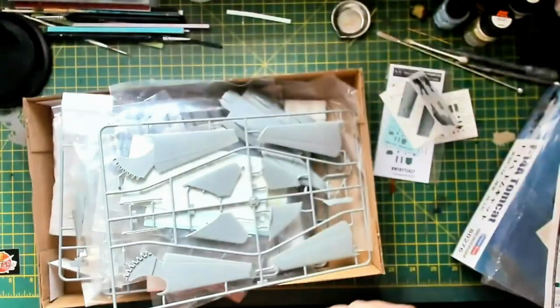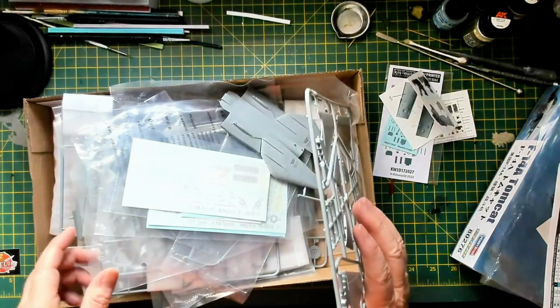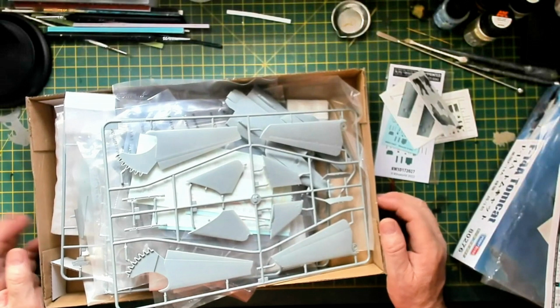Anyway, so there you are, guys. There's a brief overview of the parts for this F-14A by Hobby Boss, the Tomcat.